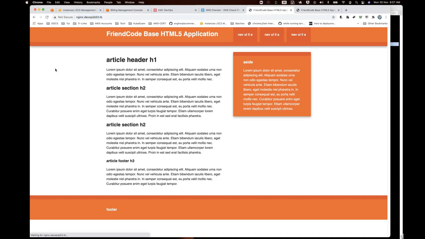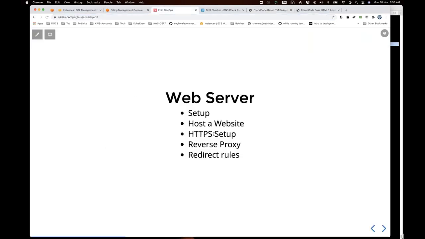So HTTP: if you type google.com, you never bother about whether you're putting HTTP or HTTPS. It is my responsibility in the backend. Even though you're coming as an HTTP request, I have to put you on the right track, which is HTTPS. So that's where the next thing comes into the picture, which is redirection rules.